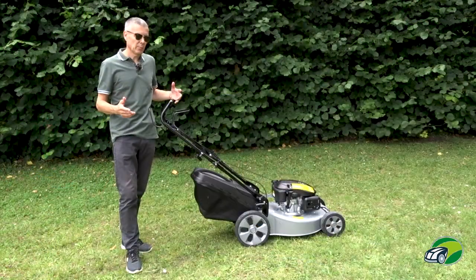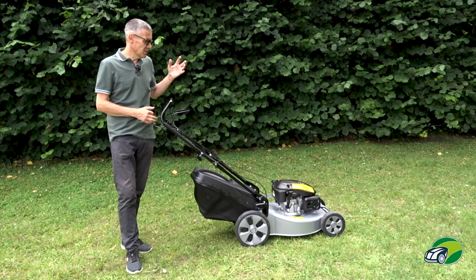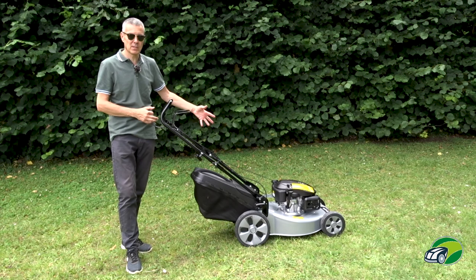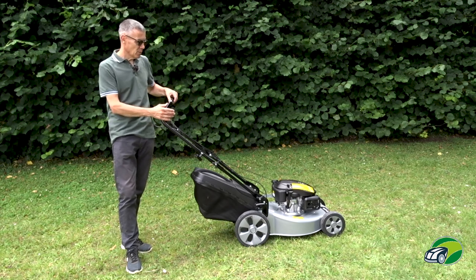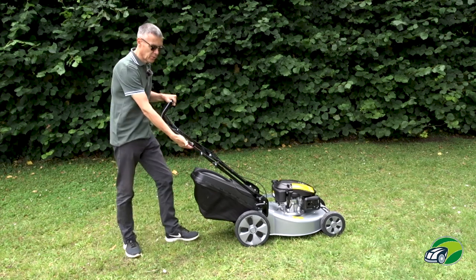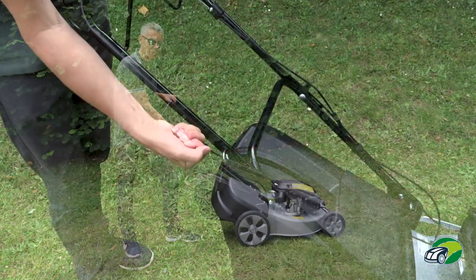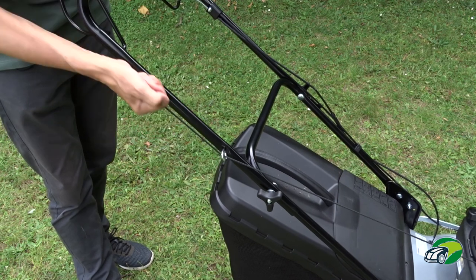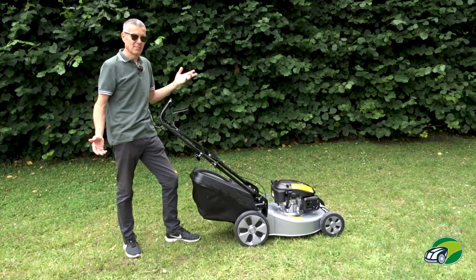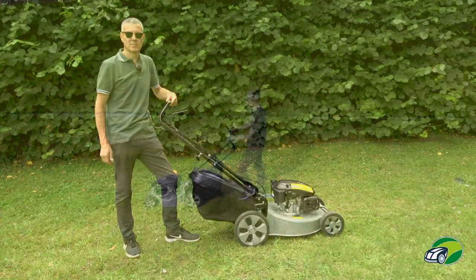So we have our oil and we have our fuel in, so let's see how easy this Mountfield SP53 starts. This is an Autochoke lawnmower, so there's no choke lever here, there's no priming button. To start the mower, you simply squeeze on the operator presence control lever, you take up the slack on the recoil starter, and you pull firmly but smoothly on the recoil starter. Let's see whether the mower actually starts first time. Great. Mountfield starts first time. Let's go and try the mower. Let's see how well it cuts.